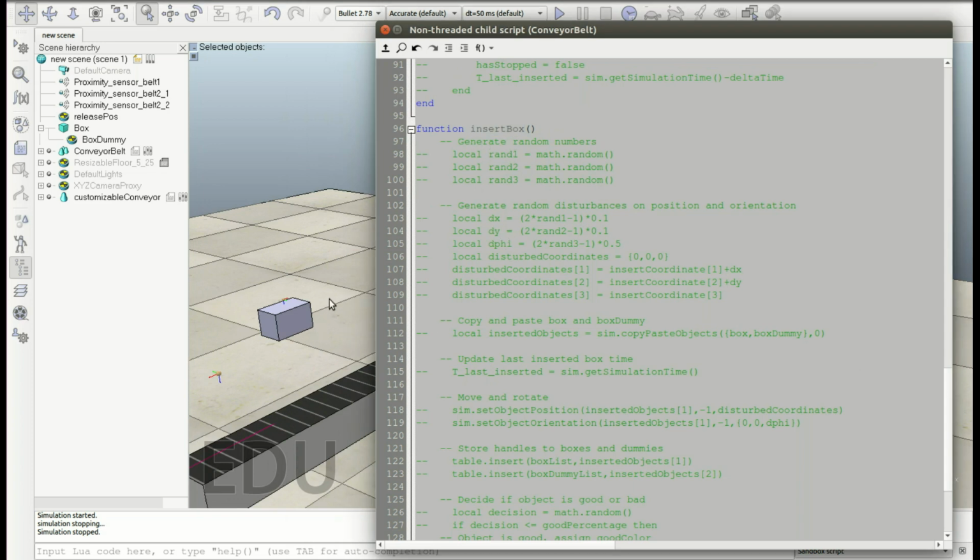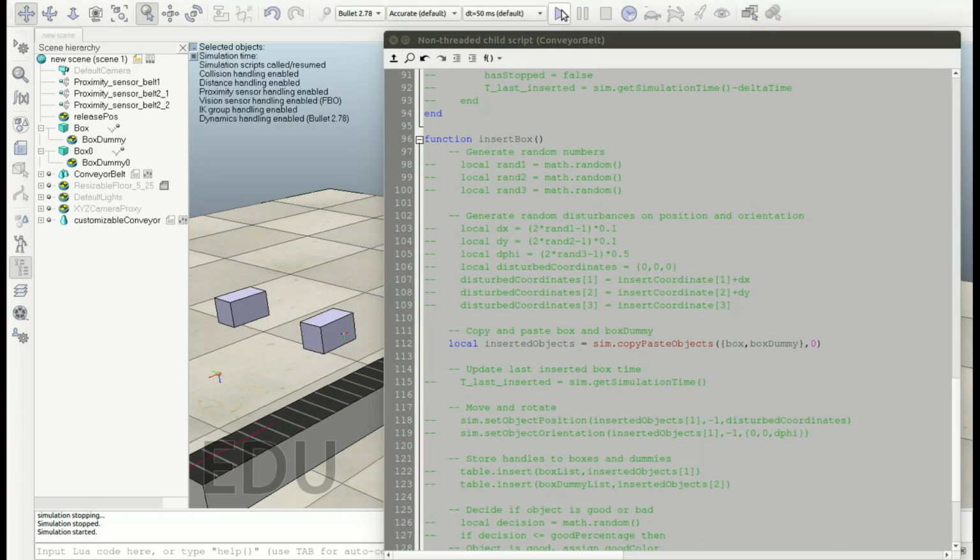Okay, so first I would really like to show you how you insert objects. And you can't actually insert objects, but you can copy and paste existing objects. And we will use this like as a template, and we will keep on copying and pasting this object. And this is done in line 112. So you see local variable insert objects. Function name is sim copy paste object, and you simply feed in a table of object handles that you want to copy. That is why we need the handle to the box and to the box dummy. And this will return another table with the same dimension, but it will store the handles to the new objects. So let me hit play and show you what happens.